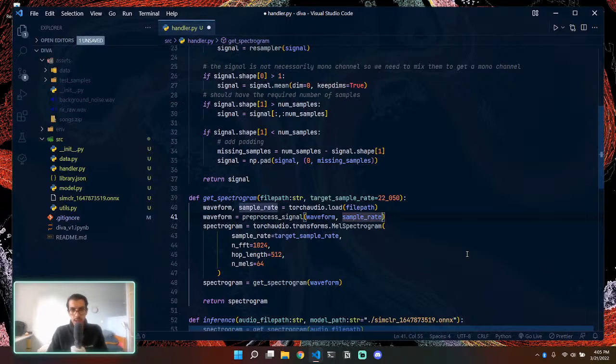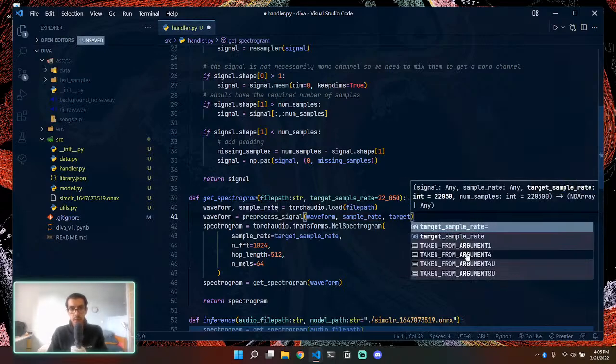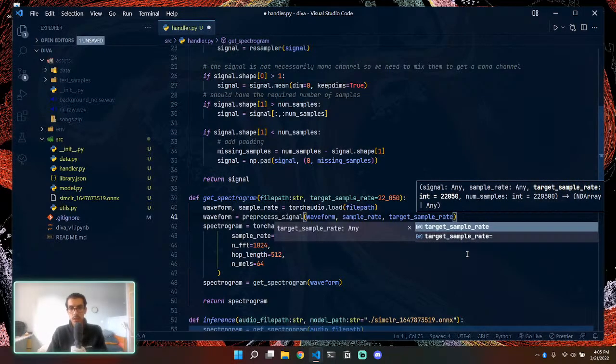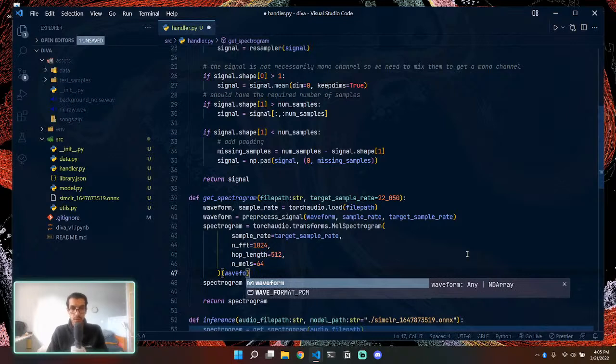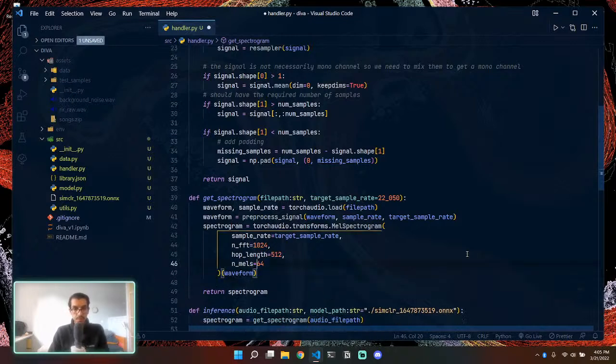So I can actually say here target sample rate, right, and then waveform. Cool. All right, sounds good.